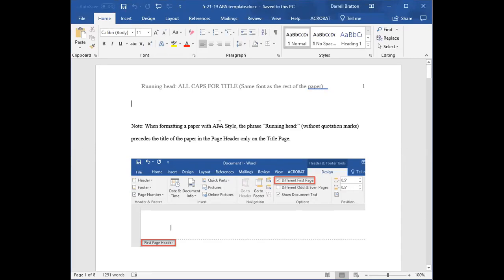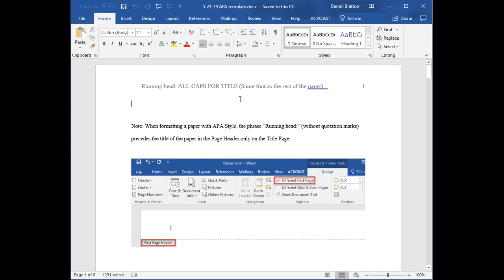If you're doing this yourself, the first thing that you do is you come into your menu and you click different first page, when the paper is blank. Then you come up into the header and you put in the page number, and then you start typing just to the right of the page number because it's going to be right justified. And then all of your typing would go this way, and it will just automatically start moving this way as you're typing. And so that's how you do this when you're starting from scratch.